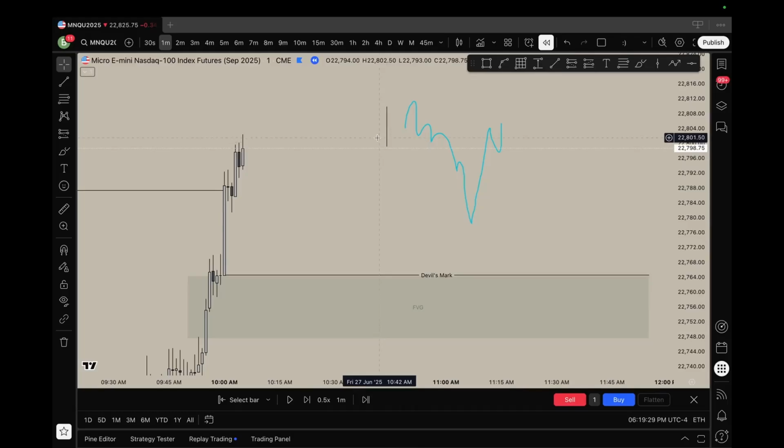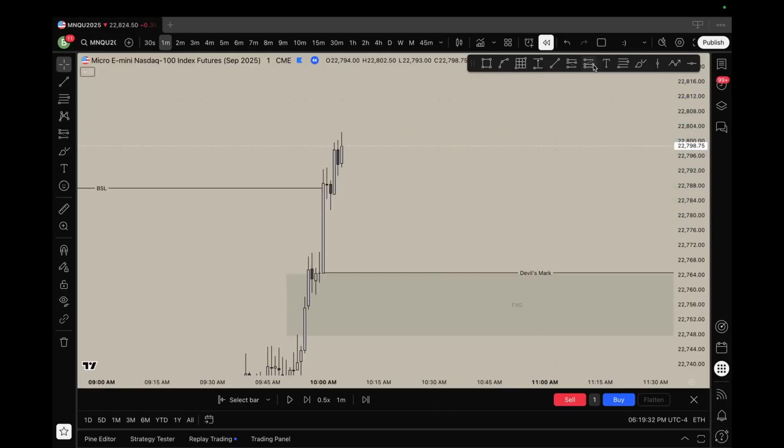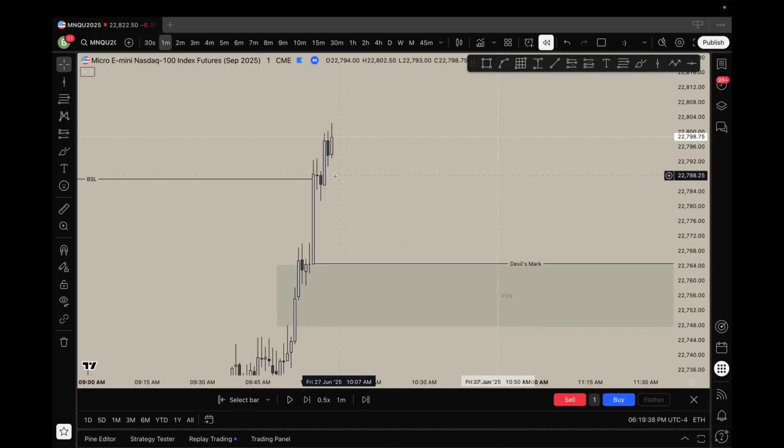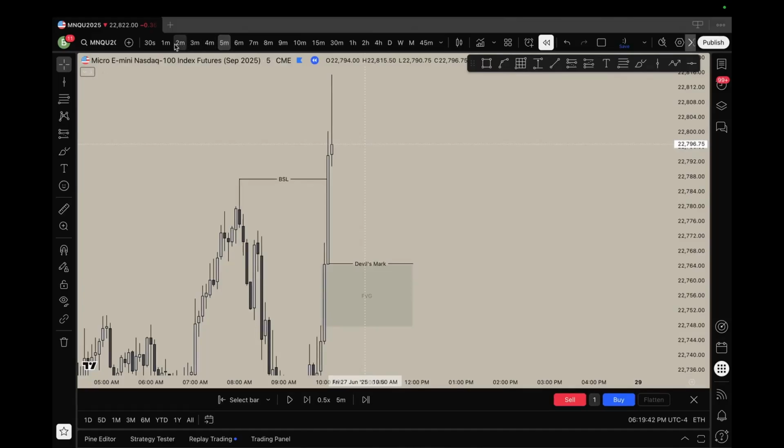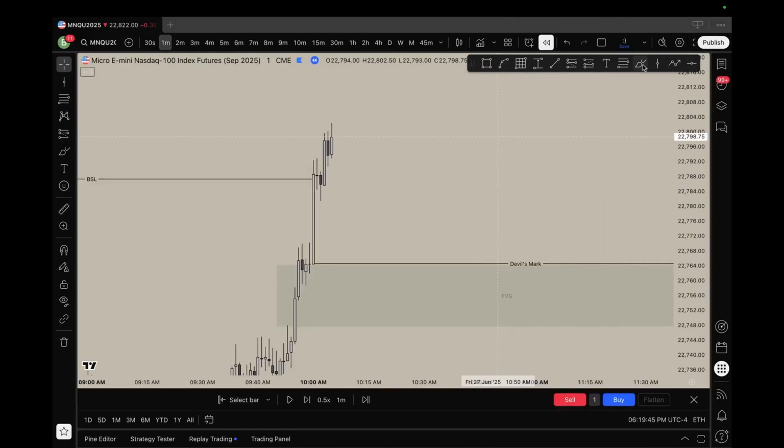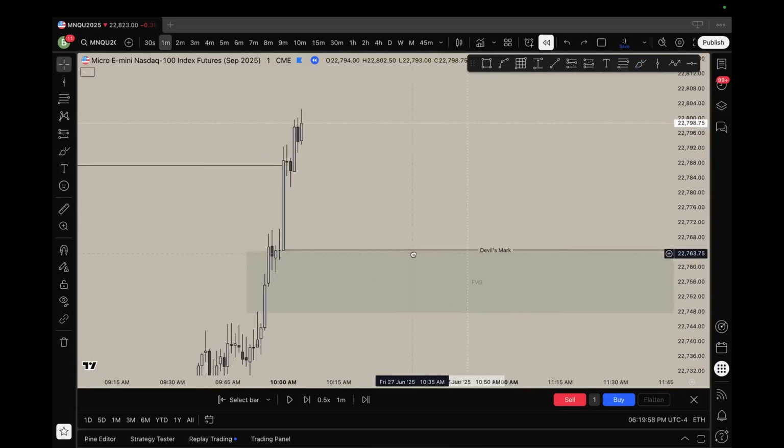So when I'm looking at this idea and I see 10 taking this, I'm going to be paying attention to that 10:50 macro. Not only that, I'm going to be paying attention to this discounted 5 minute, waiting to see if it wants to get hit. I'm also going to see if we are generating liquidity. Does it look like this, a very slow and choppy process, or are we going to have a very strong displacement lower with down candles? That is not what I want to see if I'm taking a continuation model.